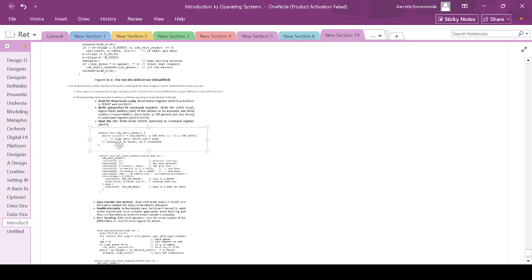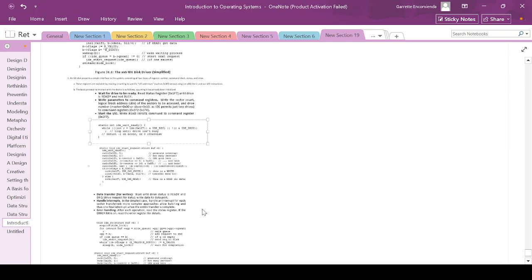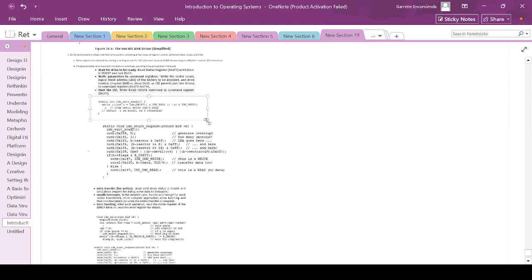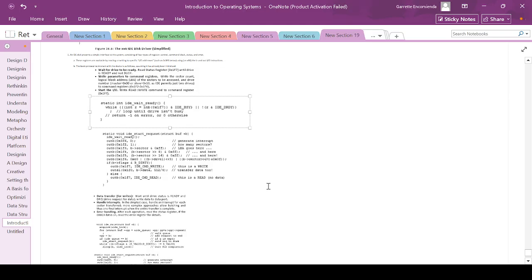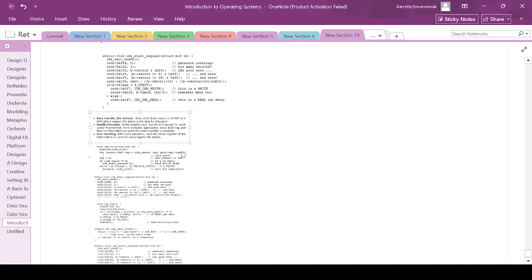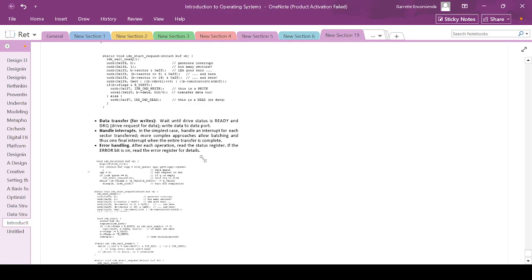Static int ide_wait_ready. Static void ide_start_request, etc. It's still like the hardware initialization code we described before.